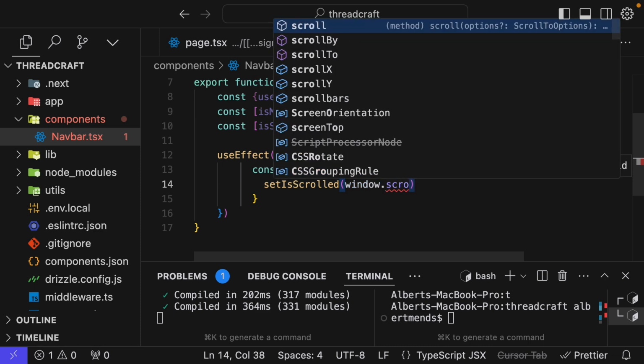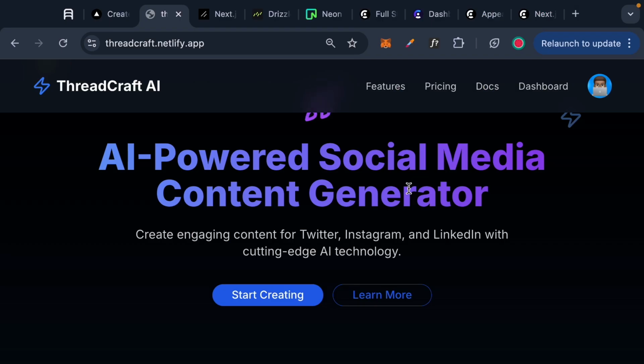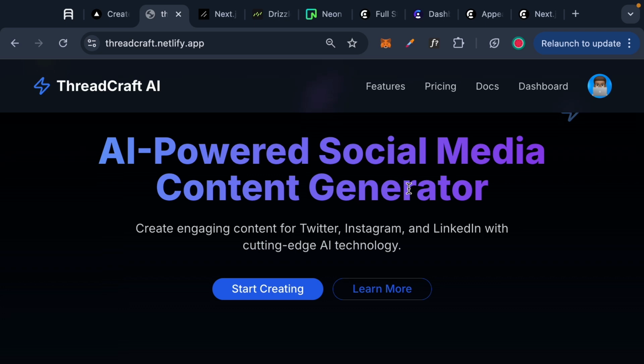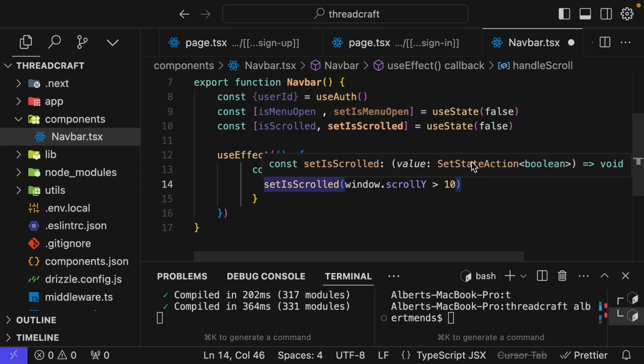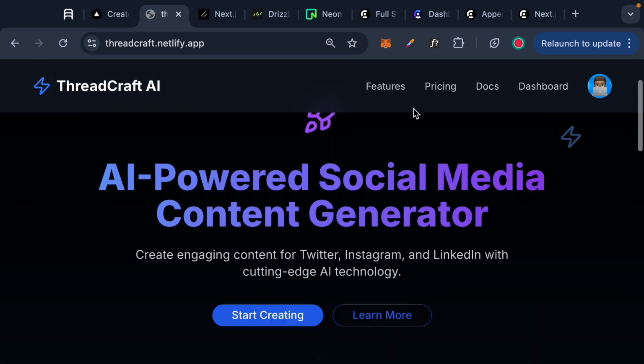The window object has this property, scrollY. As soon as a user starts scrolling on the app, this value is updated in real time by the window object. So we want to detect if this value is greater than 10. And if that is the case, it's going to return a boolean, so true. Then we set the scroll to true and show this effect here.